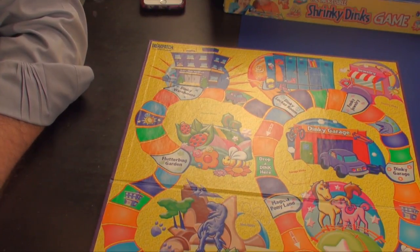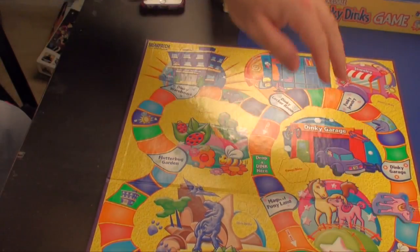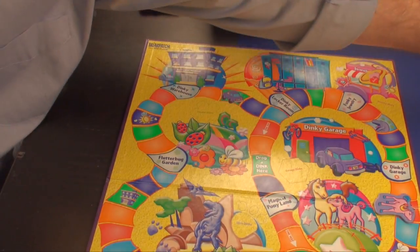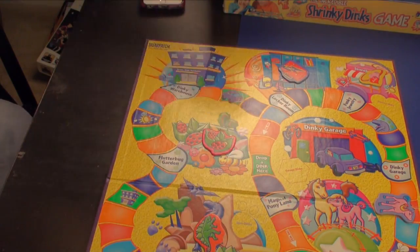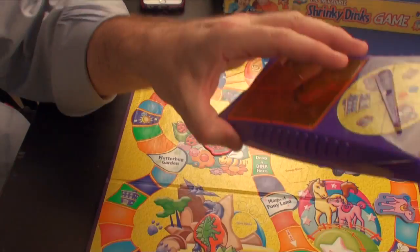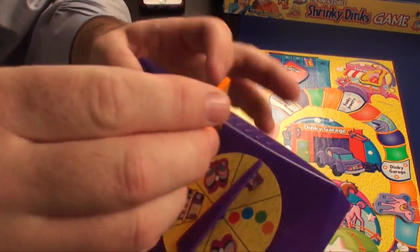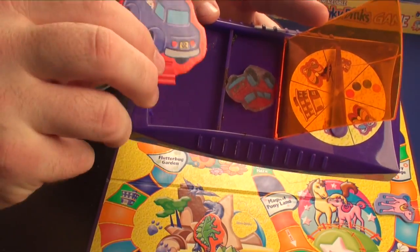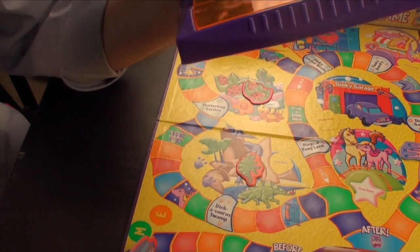Here's the wonderful board for the Incredible Shrinky Dinks game. You are going to have these things out on the board that you can pick up on different spots. Okay? And these are just hard cardboard. Anything that's left over that isn't placed out is placed here. And there's much more than this. You also get this little spinner thing down here, okay? Where you will put a shrunken version of your player counter. So I'm the big car, and the small car goes in here, so you can spin this when need be.